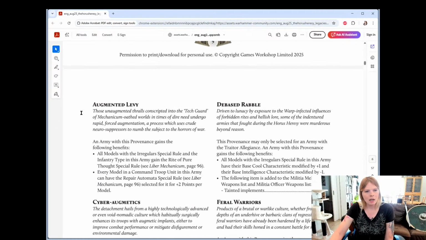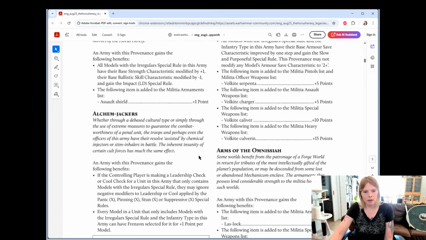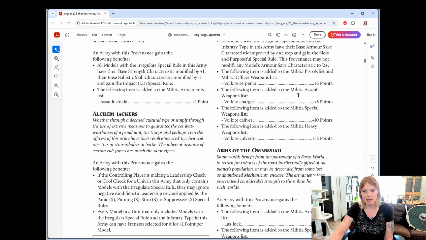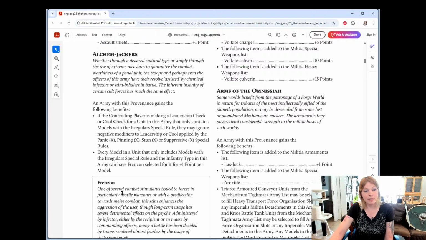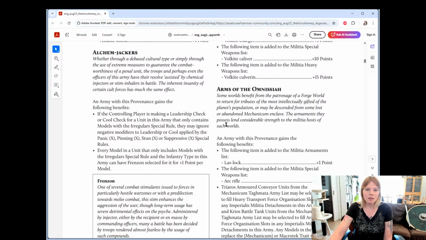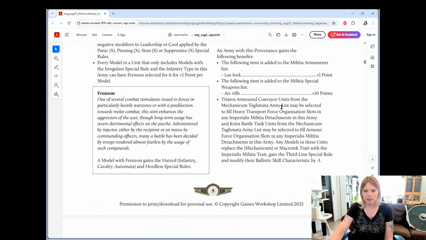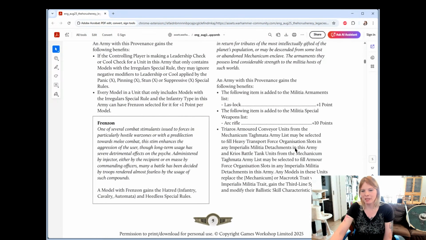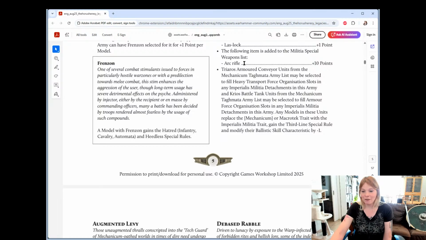I'm not really a fan of this one. Okay, I was rating them. I think this one's a 10 out of 10. Armory for Old Knight is 10 out of 10. This one is just really, really cool. I'm going to give it like a 7 out of 10. This one I don't like. I think it's honestly like a 4 out of 10. I don't like it. It's not that good. I mean, it's cool that you can have a whole squad of arc rifles. But honestly, it's just kind of okay.